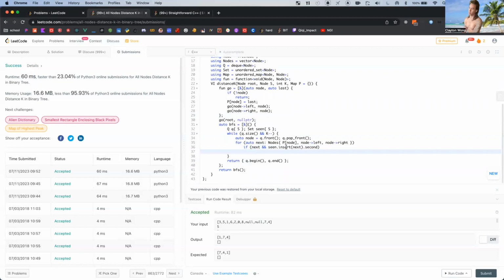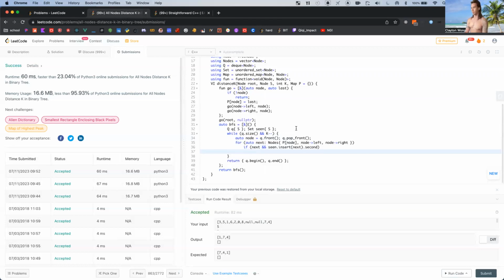When we invoke insert it returns a pair. The first of the pair is the iterator to the inserted element, either a new element or an existing element. And second is a Boolean value indicating whether or not the value was actually inserted. So it's true if it was inserted, false if it already exists. Okay, so we're looking for if it is inserted, right?